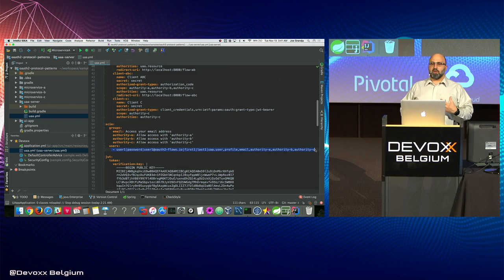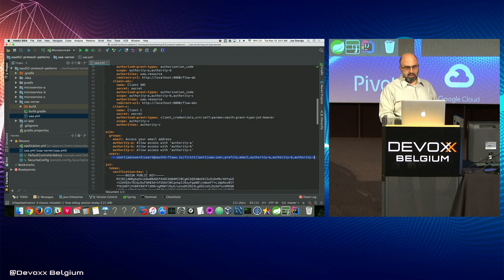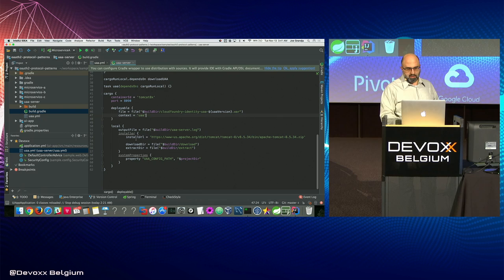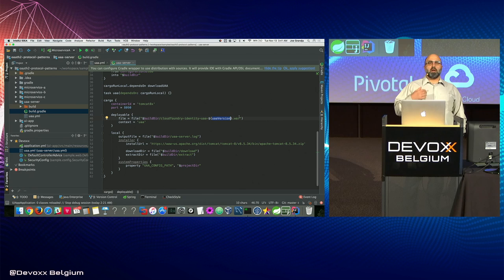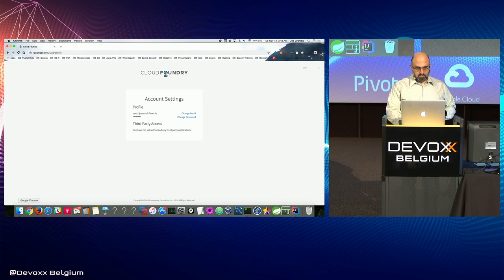All right, so that is pretty much it for how we get our hands on that. From the build.gradle, if you just want to see what that looks like, you can see we're grabbing a Tomcat 8.5, and we're resolving the specific UAA WAR file from Maven Central, and then using that to launch it on that Tomcat server. So any questions about how to get your hands on an OpenID Connect server for development? All right, I guess not.